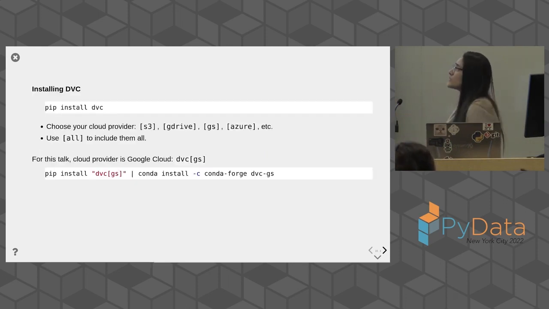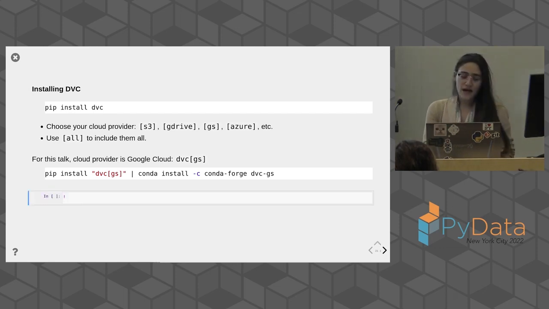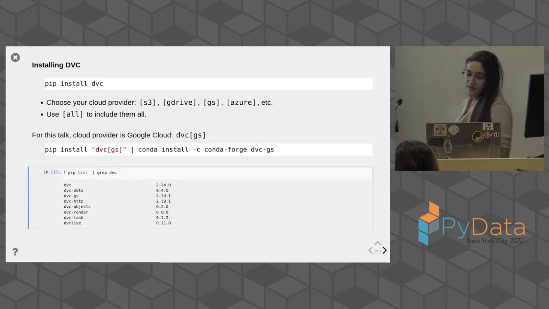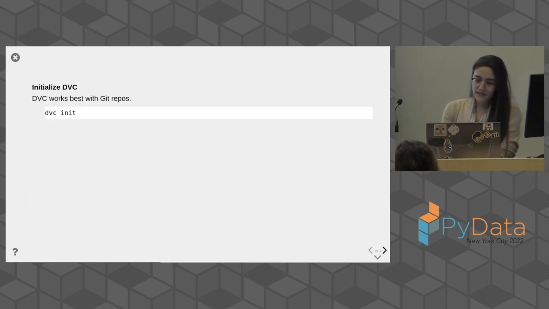So I'm going to go through the very basics just to give you an idea on how I started and how I think everybody starts. And we have to just install DVC. In the repo that I provided, you have the requirements there. So if you want to install DVC with all the providers, please feel free to do so. And just please confirm that you have your requirements there, because otherwise we cannot do anything here. And I have my DVC requirements that are ready to run here.